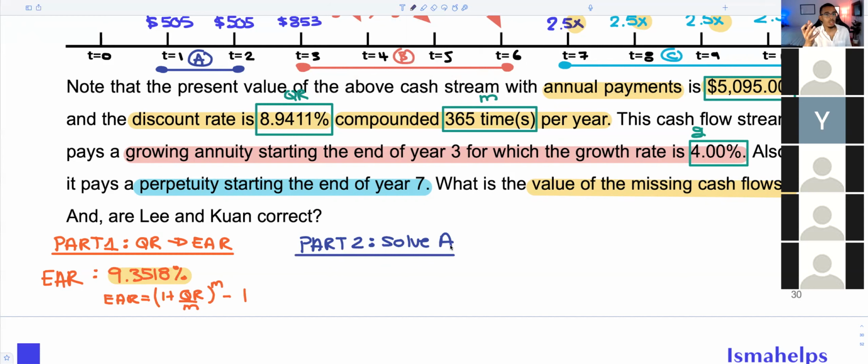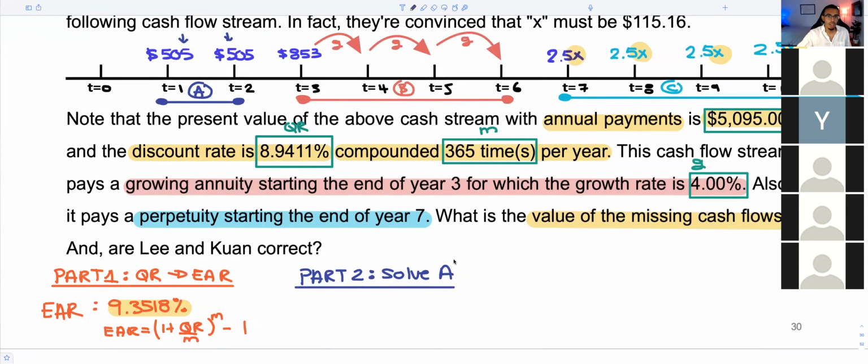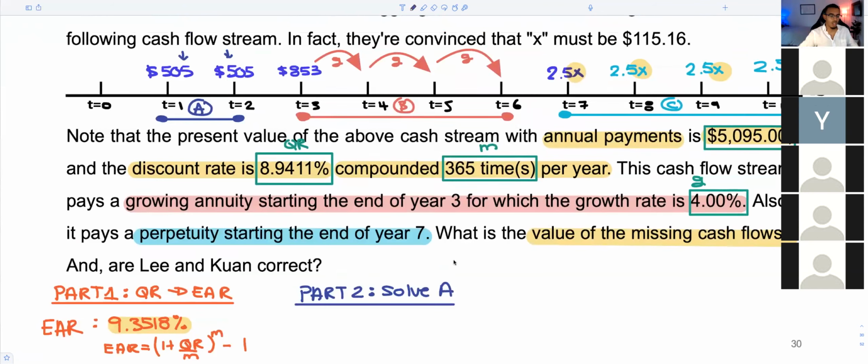Now with a normal annuity like this, with something on your timeline that looks like what we have for A, there's actually 3 ways of doing this. Either you could simply plug all this nonsense into your calculator, do it in 2 seconds, or you could use a normal annuity formula, or you could discount them one by one to find their individual present values and sum them up together. I'm gonna be an old man and I'm gonna use the formula just because I feel like it's the best practice and it's always good to get in your reps. So we'll go with that.